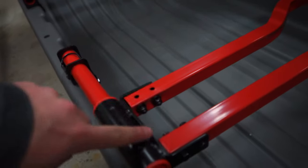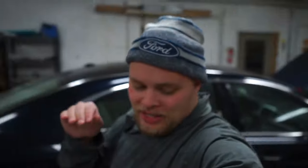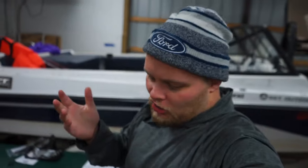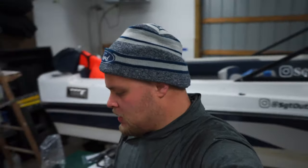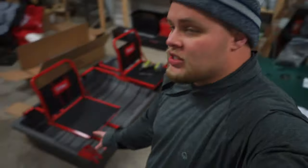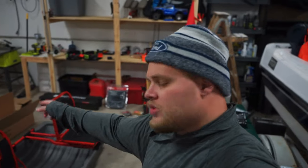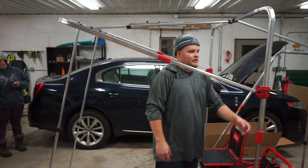I had to drill my own to get it on there how it's supposed to be. So from the factory, they had that part and they punched the holes in it wrong. So I don't even know how something like that could happen, but it did. So I had to drill new holes for it. But so far, setup has been really easy. Other than that, I just got these brackets on and now I gotta start doing the poles, which I'm assuming that will be the confusing part. So I'll come back as soon as poles are on.